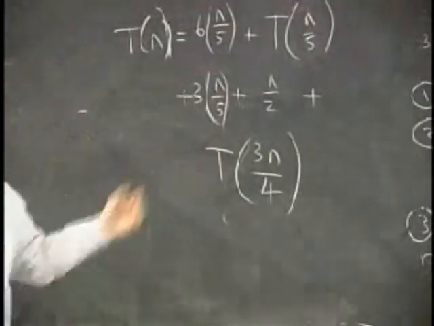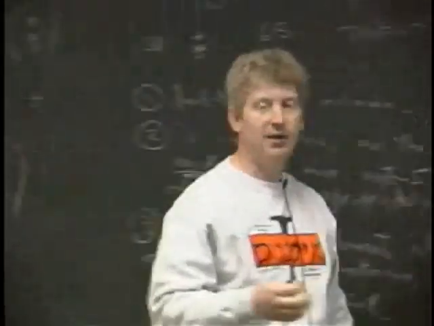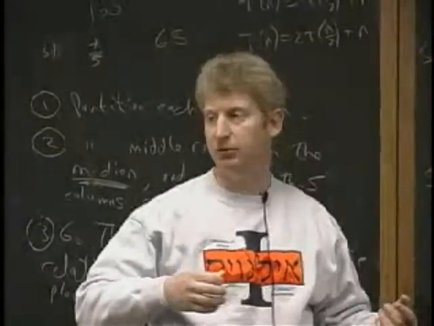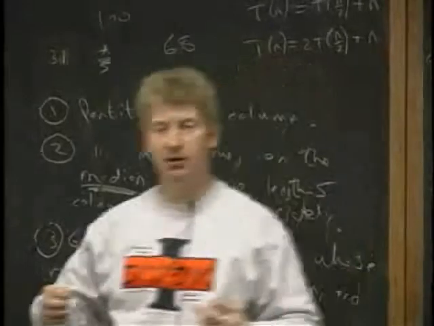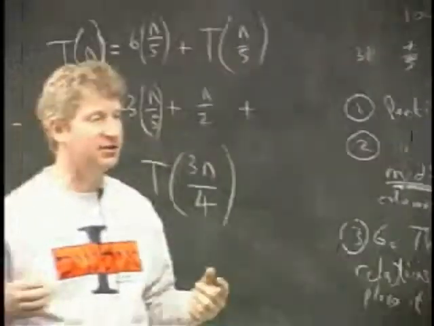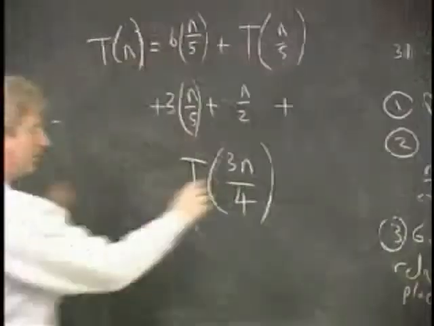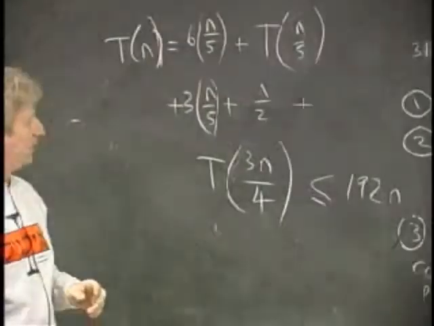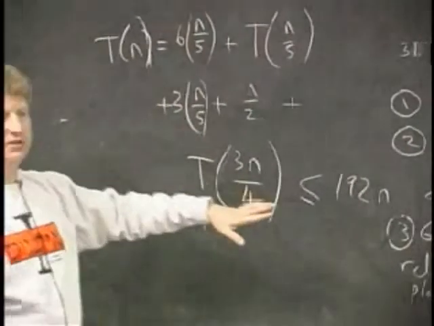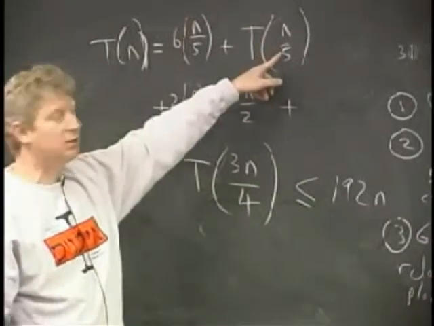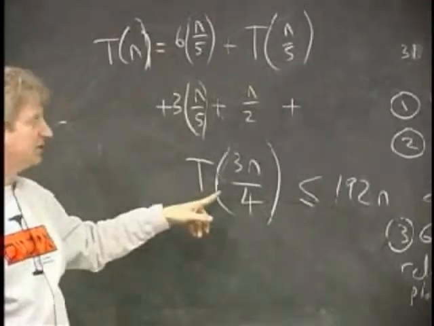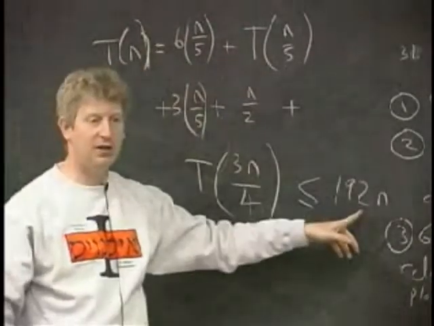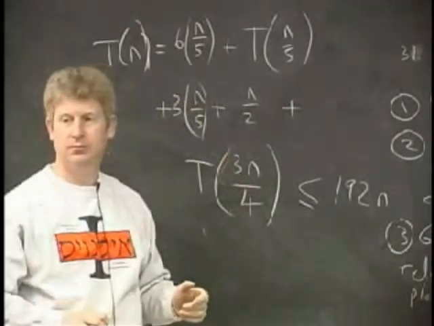All right, so the way you actually solve this recurrence equation is you don't solve it. You guess that it's smaller than or equal to some constant times n, and then you convince yourself that that's true by induction, right? And Mark can do that in recitation. We've actually done this in discrete math. We've done something just like it. Assume by induction that this is less than, say, 192n. Okay, and then use that inductive assumption to substitute this with something smaller than 192n over 5. Substitute this with something smaller than 192.3n over 4. Add these together and hope that you get something less than 192n, and that proves your assumption.